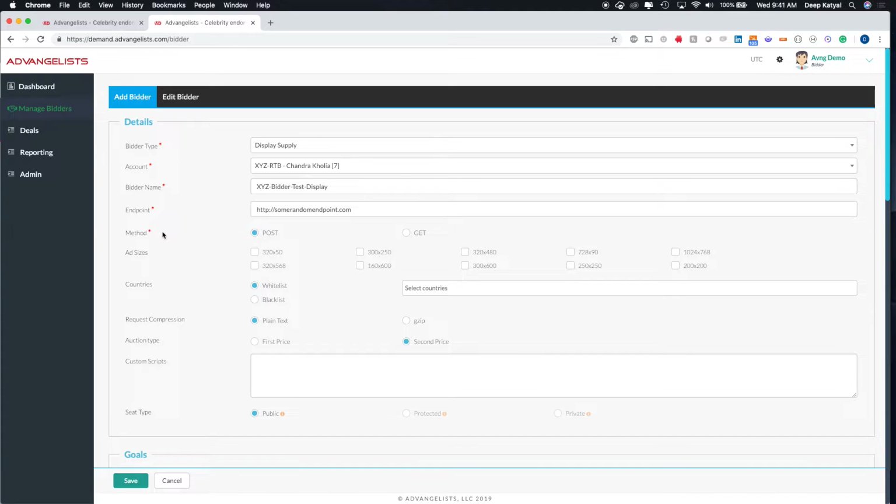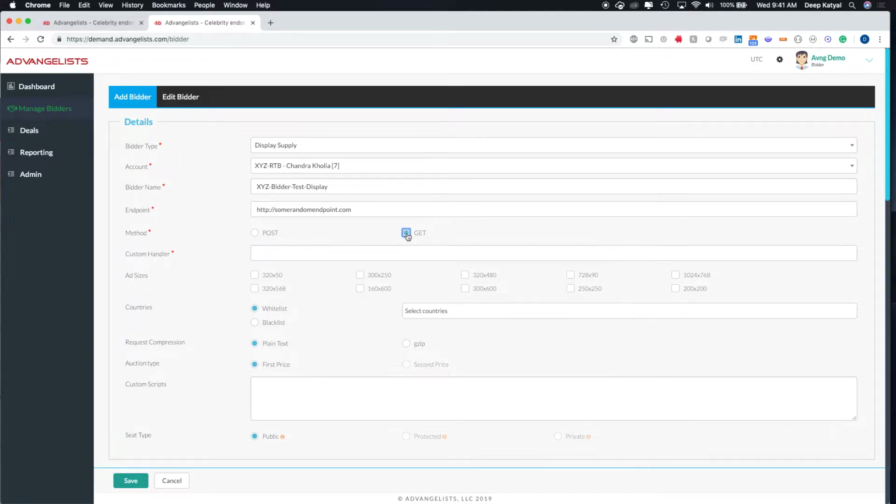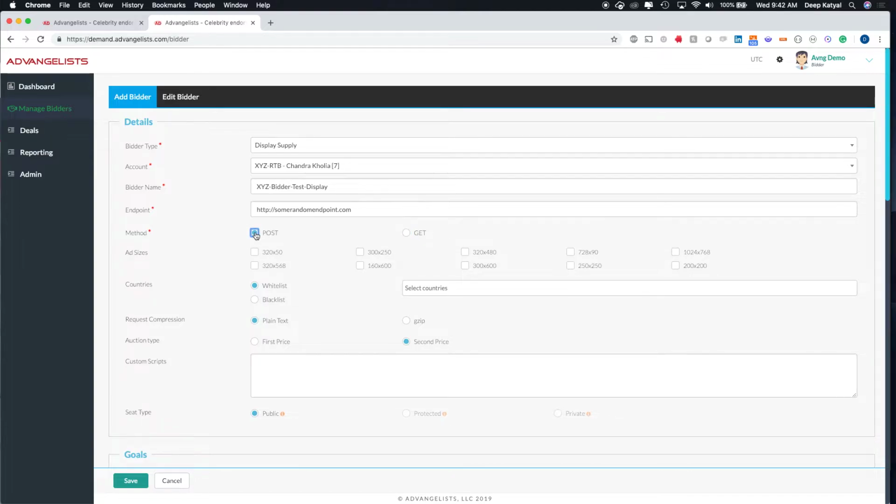Next follows the method. So anyone who is on RTB will always be set up as a post method. Anyone that has a custom implementation will be set up under the GET protocol. And we have custom handlers for few of the clients who are on non-RTB based server-to-server architectures. Some examples include Smarto, InMobi, OpenX, Mobfox. But other than that, all of them would be set up as post-based endpoints.